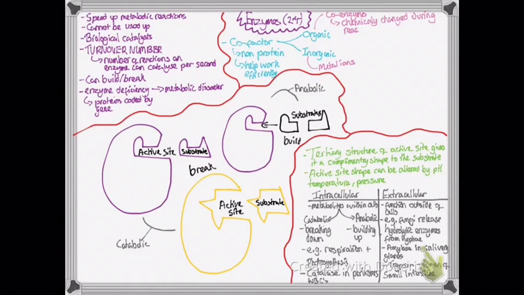What we've got here is cofactors. Cofactors are non-protein molecules that help assist the enzyme to work efficiently. Cofactors can be organic or inorganic. An example of organic cofactors are coenzymes, which are chemically changed during the reaction. Organic basically means anything that contains carbon. Chemists might have a better definition, but you don't need to know how to define it. You just need to know that coenzymes are organic.